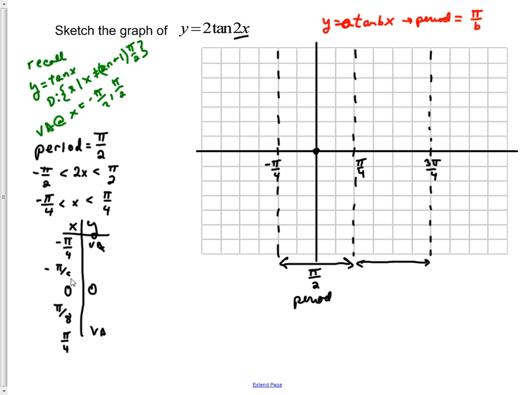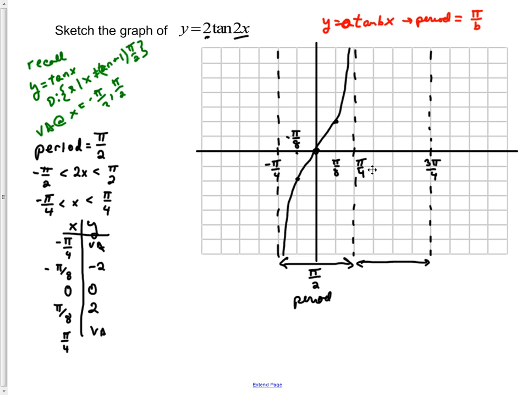At these points, we are a quarter of the way through the period. Now, this is where we're going to use the number 2, because we've got a vertical stretch by a factor of 2, so instead of passing through 1, like it did in the tangent function before, it's going to go through negative 2 on the left and positive 2 on the right. So at pi over 8, that's a quarter period here, we're going to go through y equals 2, and at negative pi over 8, that's the quarter period to the left, we're going to go through negative 2. And so one cycle of our function will look similar to this.